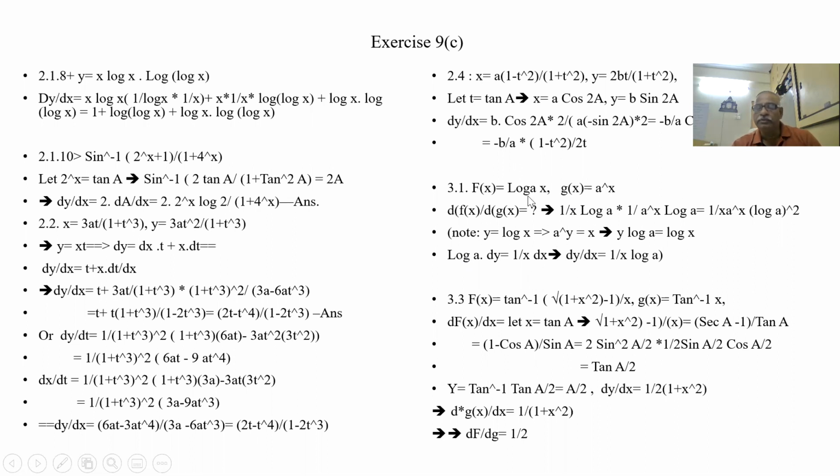How will we do it like this when a separate base is given? Log x to base a, let us put as y. So a to the power of y is equal to x. Then we take logarithm on both sides and we will get dy by dx, so df by dx. So differentiation of log x to base a is 1 by x log a.